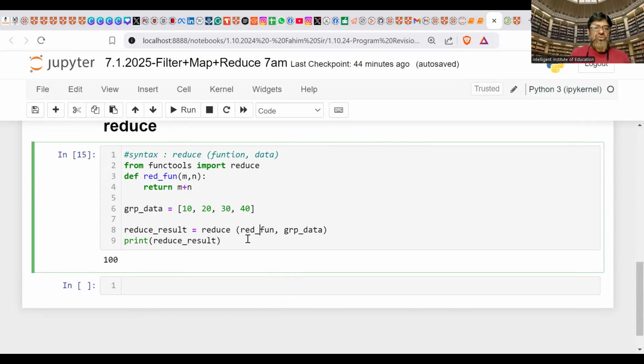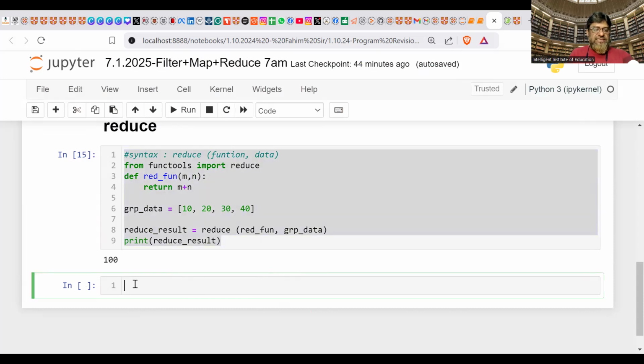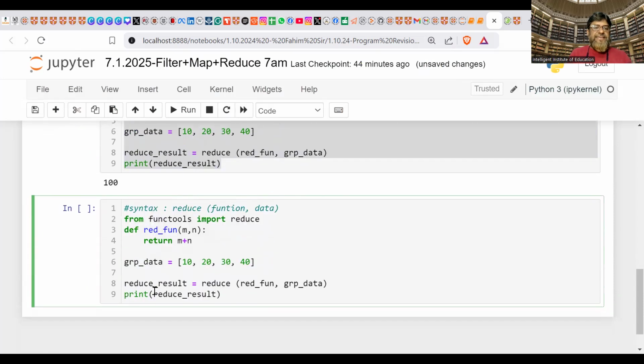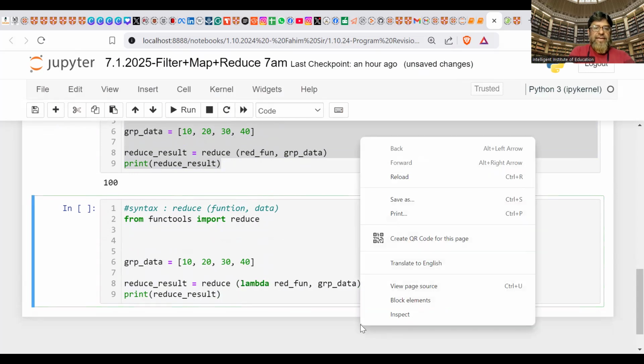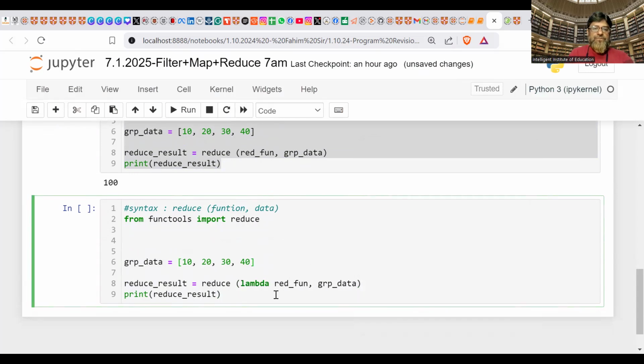Let me copy this and remove this, and I'm going to call lambda: lambda m, n: m plus n.